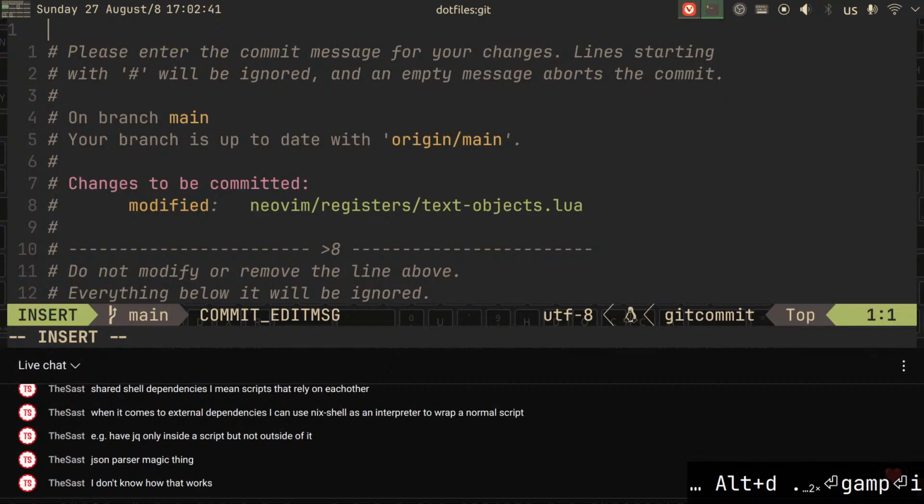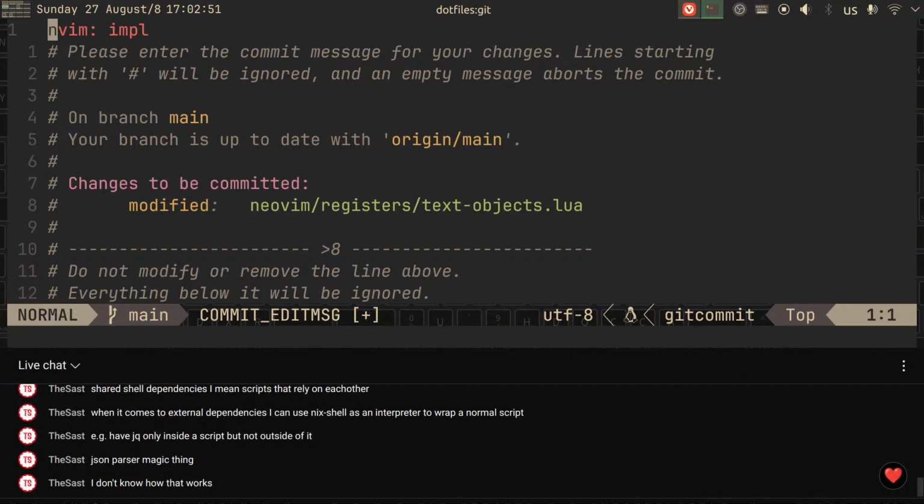Neovim, impl. Actually, EV, boop. Let's move that to N because I use that very often.